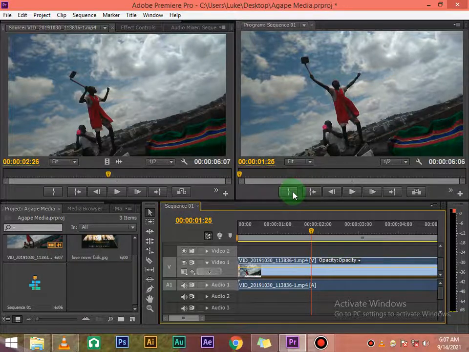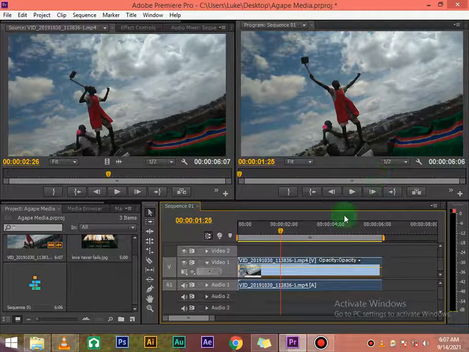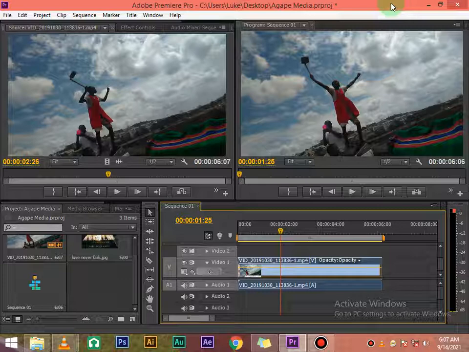All right, let us introduce some of these tools, but in our next video. For now, I want us to first take a short break, and when we come back, we shall look into more details of these tools and all these icons. For today, we are not going to do serious editing, but we are just going to understand how Premiere Pro works. Make sure you go through your notes, because most of the things I'm speaking about are already in the notes that I sent in the group.